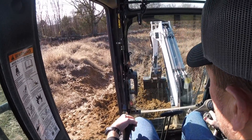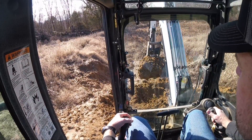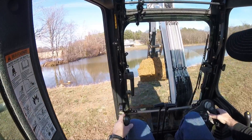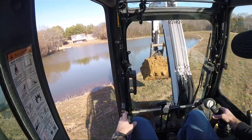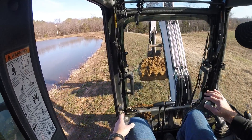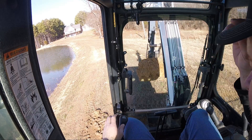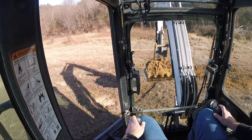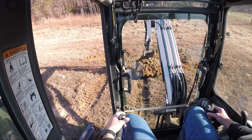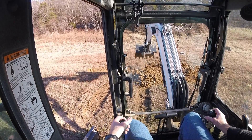I want to get a really nice big scoop. Since I have to make a trip, I have to basically bring it over there. I should have done this in the summer, but it's just how it is — it got away from me and now I'm going to pay the piper with a little bit of extra damage. I got my blade down, but I'm going to try and dump it to minimize what I wreck here. It might want to tip me over — it's a heavy, heavy load of clay. I'm going to just dump it like that and then go get another one.